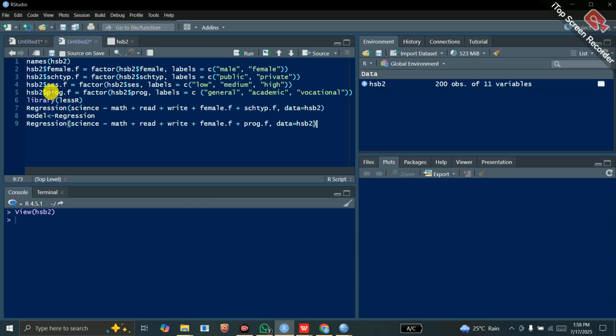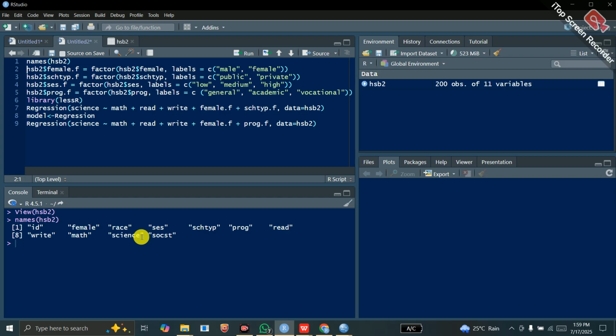So what I'm doing here, first of all, I would like to show you the names of the variables that are used in this data set. These are the various names of the variables starting with ID up to social study. So there are 11 variables. In the original data set, there is a gender variable which is categorical, and it is equal to 1 if female and 0 otherwise. So 0 stands for male and 1 stands for female.